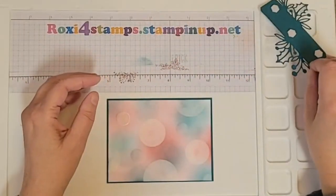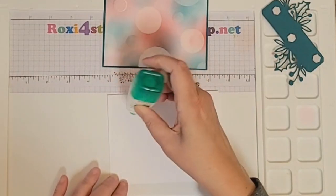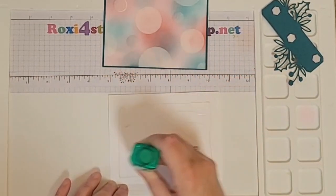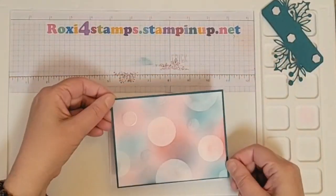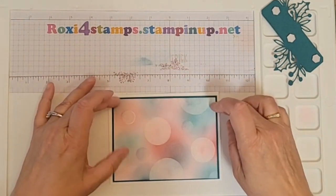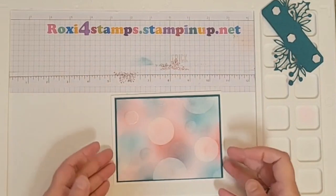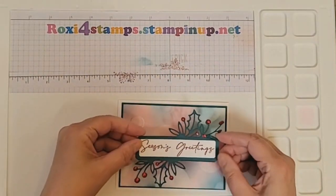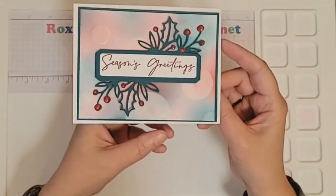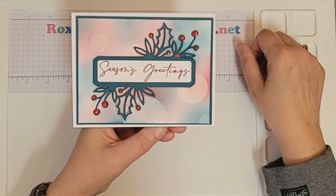Let me put this upside down. I'm going to put it on my white card base. Again, a little bit of glue on the inside — it's really hard to see glue on white. I'm going to push this down and not push anywhere where there is white. As this dries even more you're going to see — there you are.